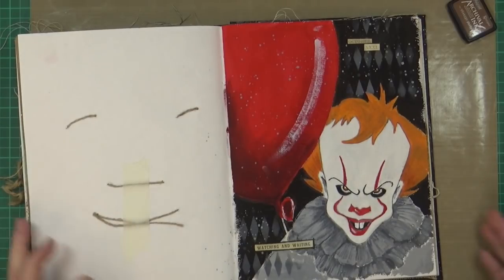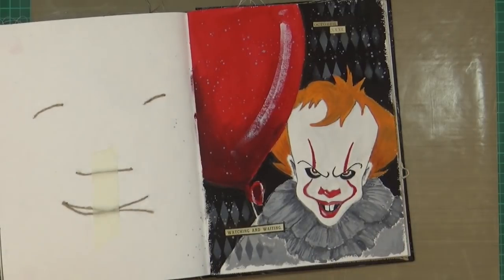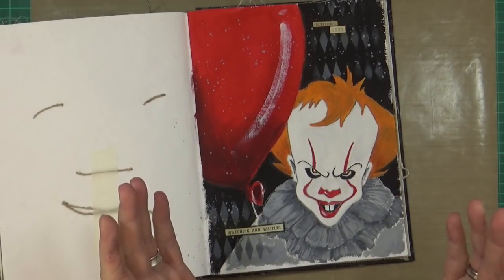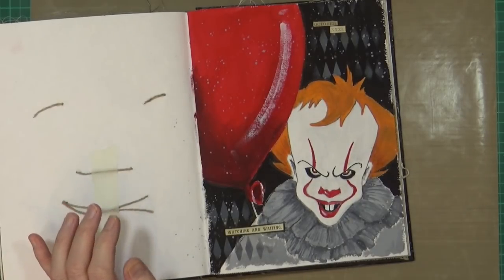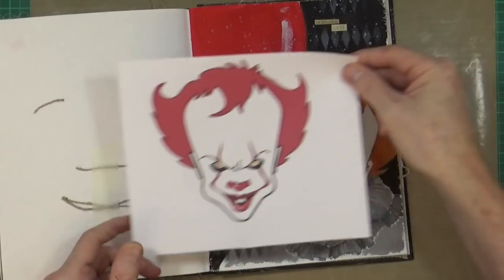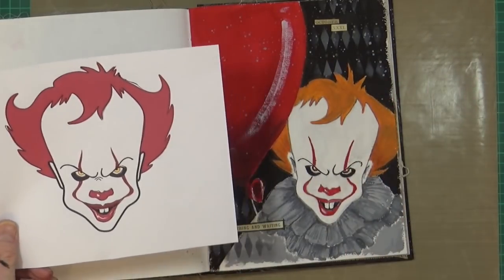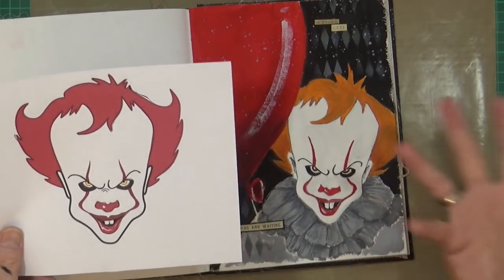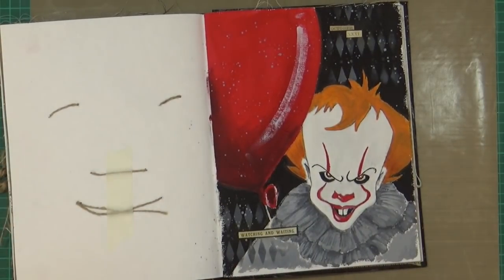I think that is it. That's it. I'm going to call that a day. I actually really like what I've done. And it just goes to show, you don't have to be an expert to draw something. I don't really know how to explain it anymore. It's just one of those things. If you trace onto it, you don't have to be an expert. Anybody can do it. That's what I'm trying to say. Anybody can do it, even an idiot like me.